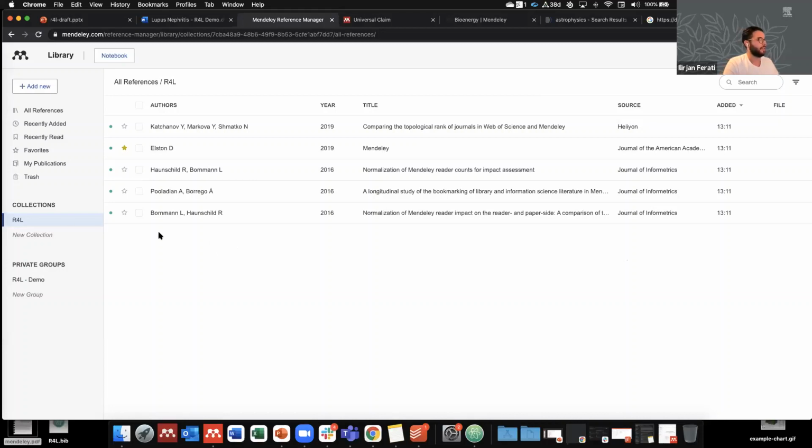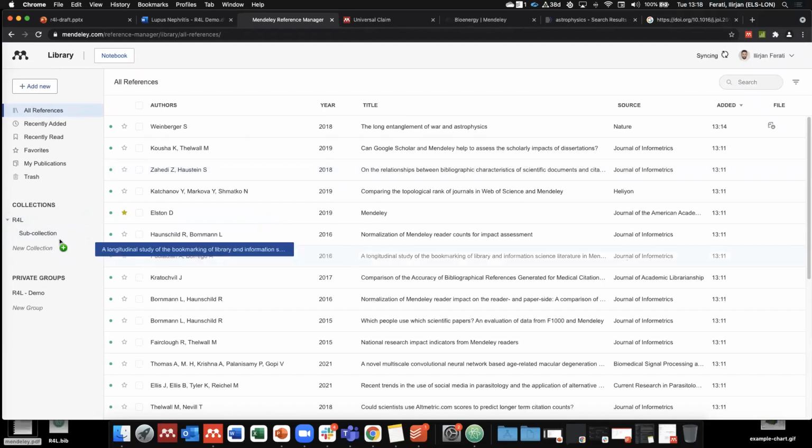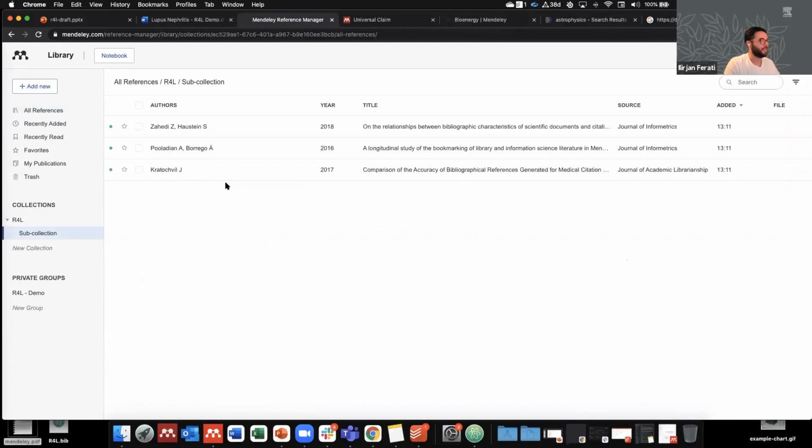If we want to further break this down, we can right click on collections, and we've got the option to rename the collection, delete it altogether, or create a new collection. So I'm going to go ahead and click a new collection. And essentially this allows you to create a subcollection of that parent. So Research for Life is a parent collection, and a subcollection is essentially a child of that one. And what we can do is populate that subcollection again by dragging things in. So now we've got references here in the subcollection, just 3 that we've dragged.